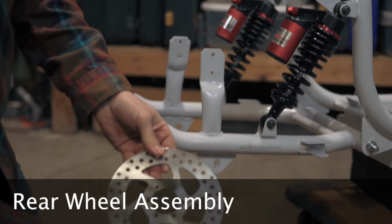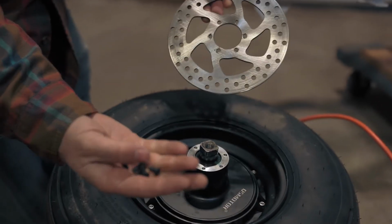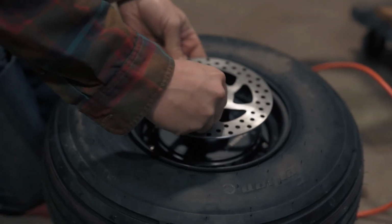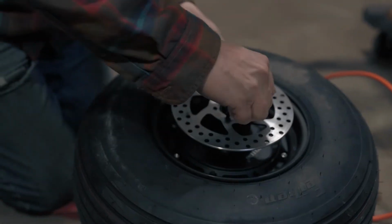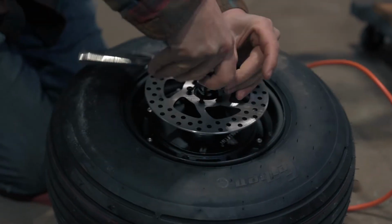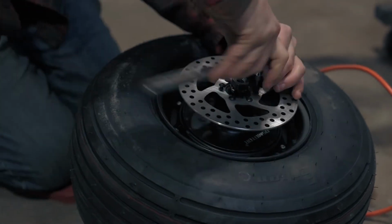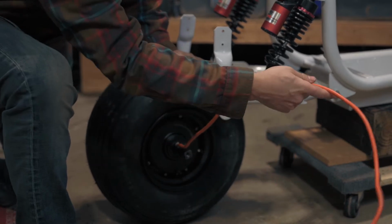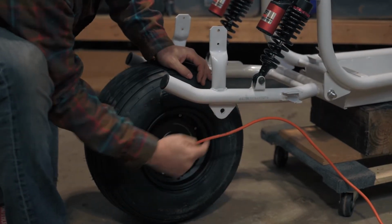Next, we can get the rear wheel ready for installation. We'll begin by installing the rear wheel brake rotor. Fasten it to the hub with 6 screws. Again, use an H3 Allen to tighten the screws. Orient the tire so that the main power lead is on the right side of the scooter.